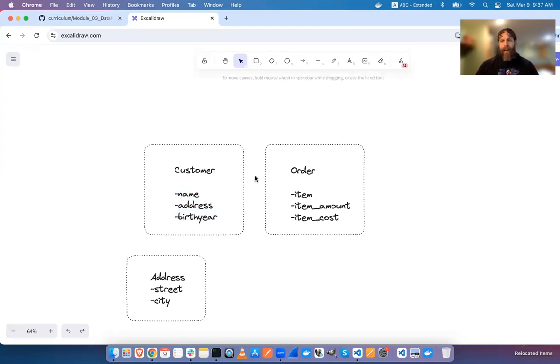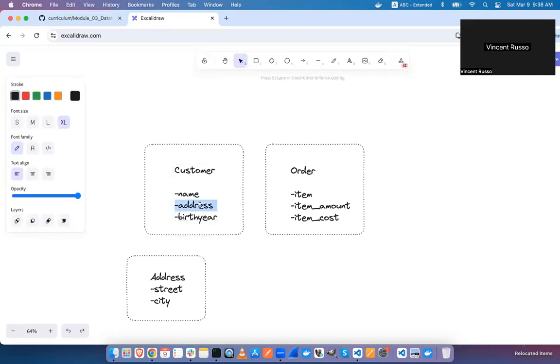The next question to ask is, how are they connected? So for example, a customer and an address. How are these two entities connected? You mean currently?